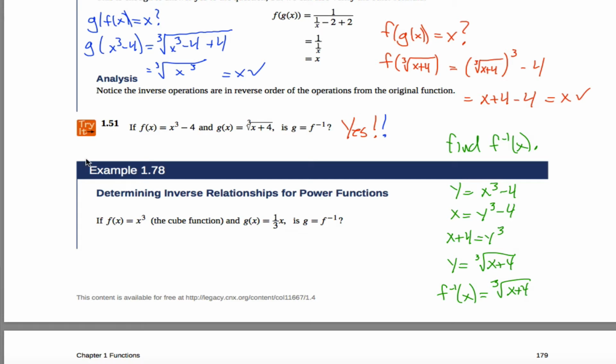Yeah, that'll work. Probably getting sick of this, but I'm going to do it another way. I'm going to figure out g inverse of x. Same basic method I did here, except now I'm going to start with this function and say y is equal to the cubed root of x plus 4. So let's switch the x's and the y's to get an equation that represents the inverse function. And then solve this equation for y. Cube both sides. Subtract 4 from both sides. So g inverse of x is x cubed minus 4.